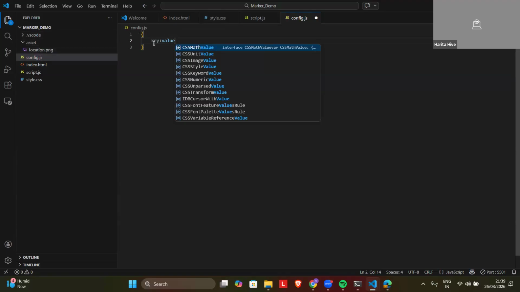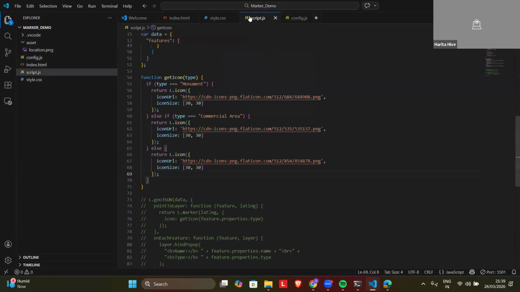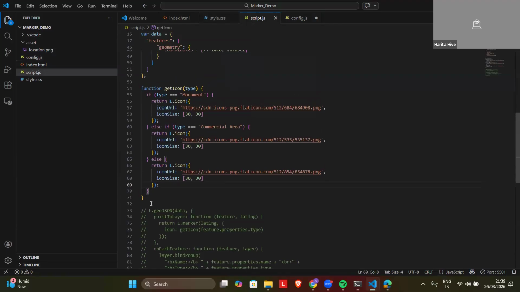So you'll pass the name of the image and the URL of that image in this config.js as a key value pair. And then we can fetch this config.js directly into your main script.js, so that you don't have to write very lengthy code in your main file, so that it is structured and divided properly across your whole document.